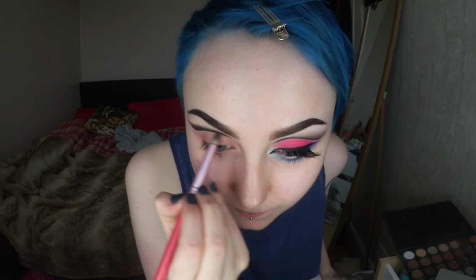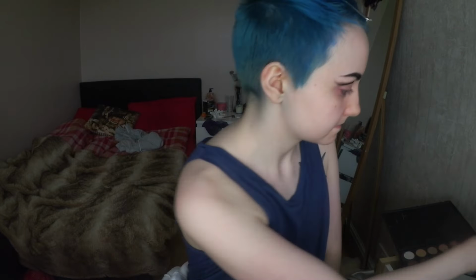Then I just used a random old brush to smudge that out and blend it up towards my brow bone. And I took some black eyeshadow from my Morphe palette and I'm just using that to help blend it out and set the gel liner.